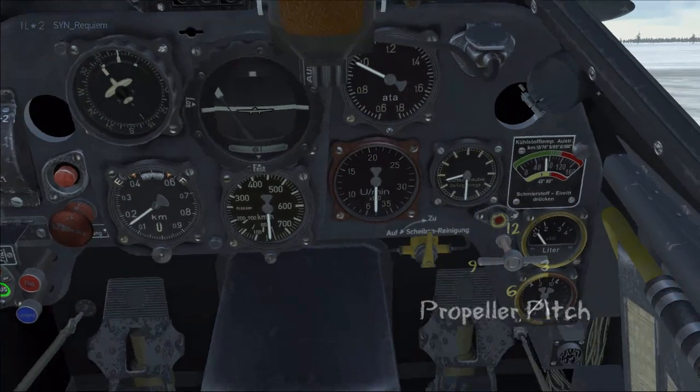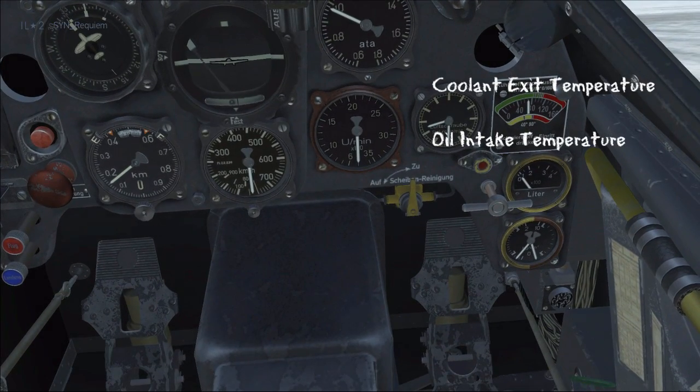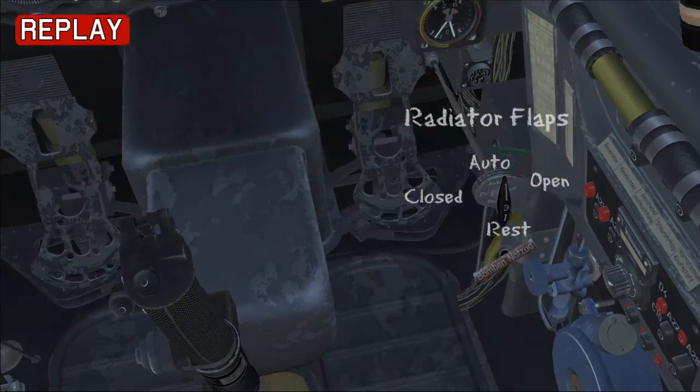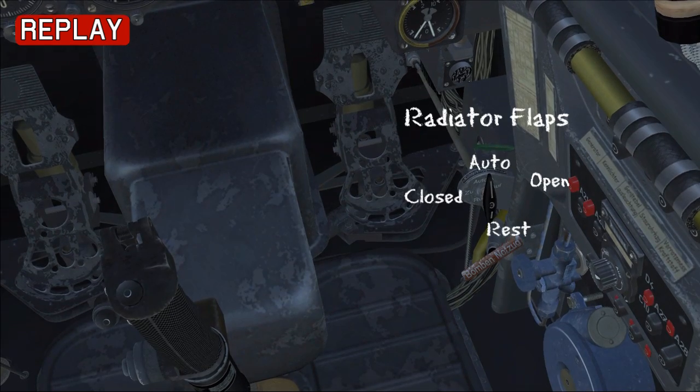And then there's the coolant and oil intake temperatures. Then we have our fuel gauge and the fuel pressure and oil pressure split gauge. And underneath that we have the radiator flaps.